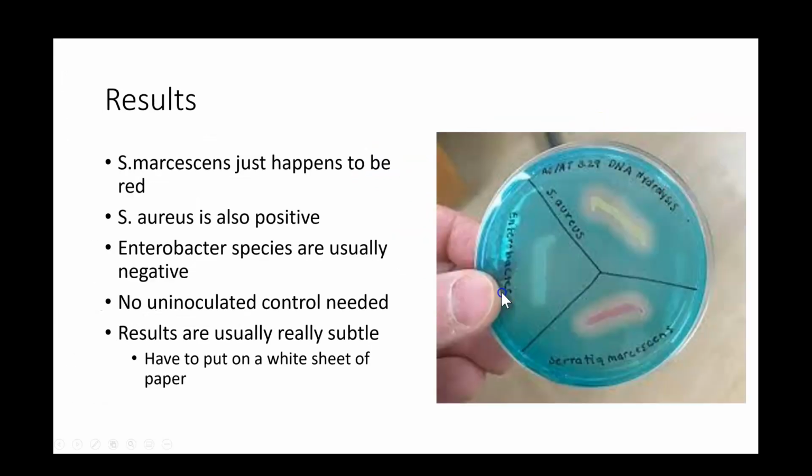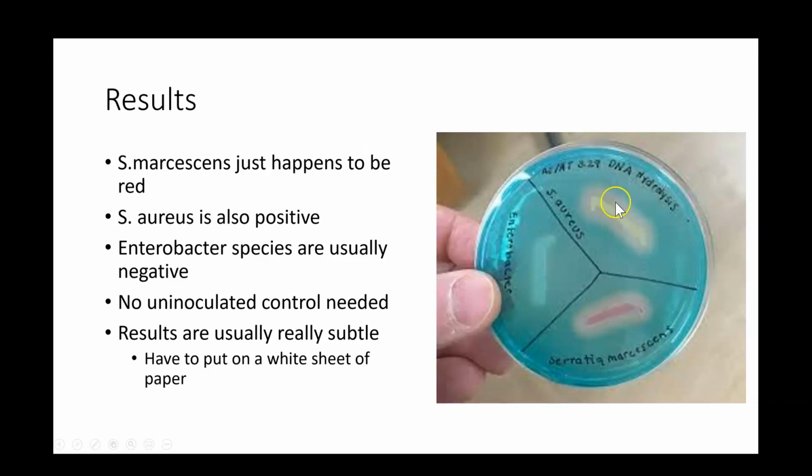So let's look at some results here. So here's a result. This is actually a nice result because the two that we're looking at in class is this S. marcescens and the Entero. I think we look at Enterobacter aerogenes or something, one of the Enterobacter species. And so you can see that Serratia marcescens creates that clear halo around the bacteria. It happens to be red. The bacteria itself is pigmented, and so when you grow it onto media, it turns red. It has nothing to do with the test. It just happens to be that bacteria is red. So this test is very clearly positive. You can see that nice halo.